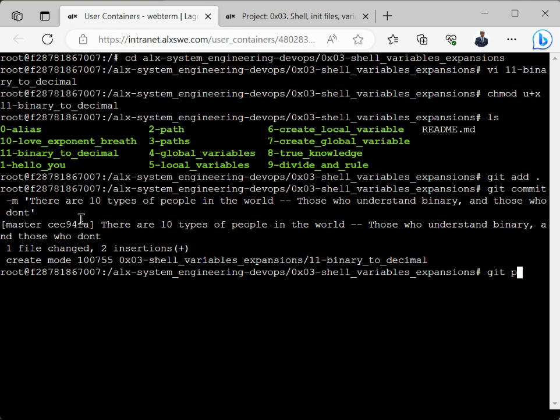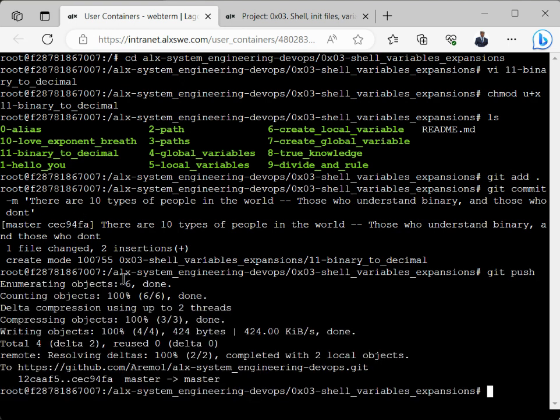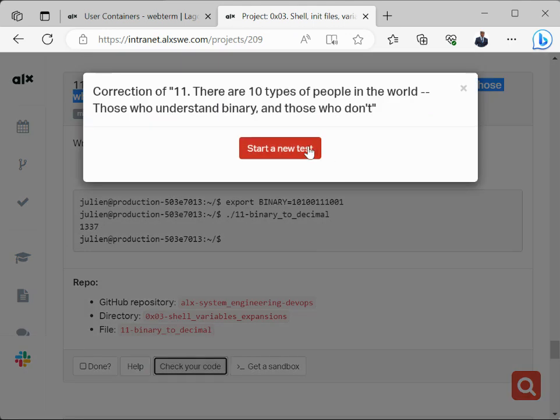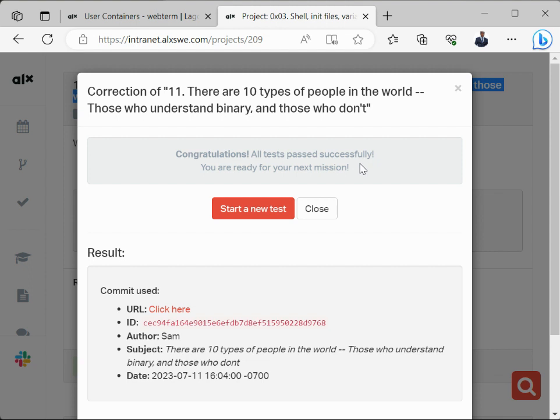So I'm going to be pushing to origin. All right, great. So let's check our code and see how far we've gone. All right, beautiful. So you can see that our code is fine and correct. I believe it should be fine at your end as well.